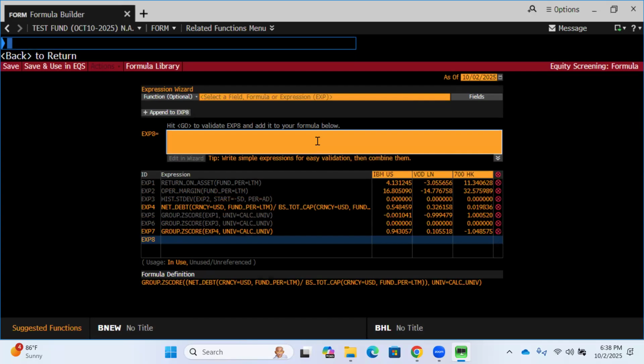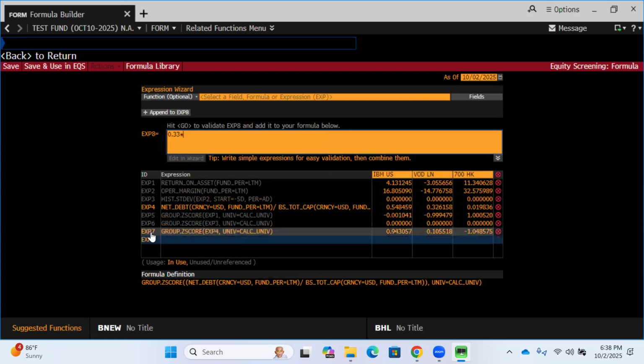Now we can weight them. We have 3, so we'll just equally weight them, 33% each. In this box, 0.33 times our expression 5 and 6 and 7.